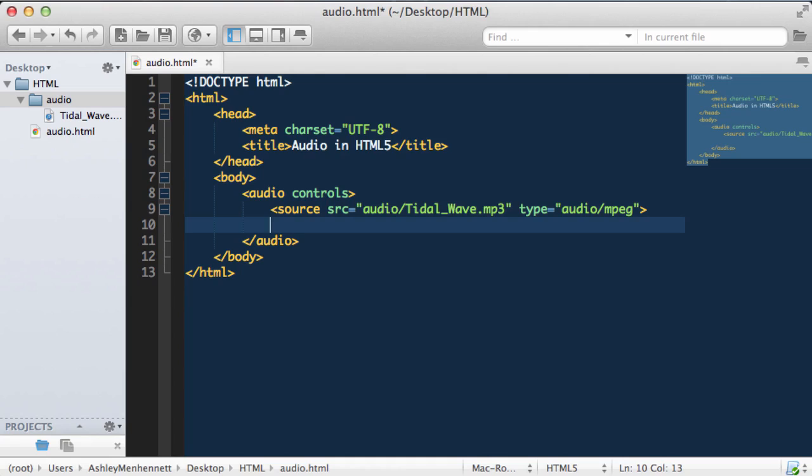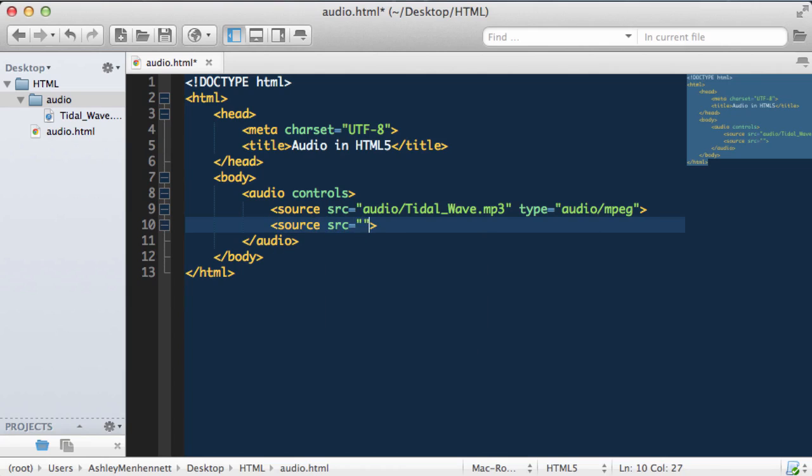Now, not all browsers support .mp3 files or the audio/MPEG MIME type. So at the time of this recording, MP3 is currently supported in Internet Explorer, Chrome, and Safari. Now Firefox and Opera take a different file type. So we can do this by just specifying another source.